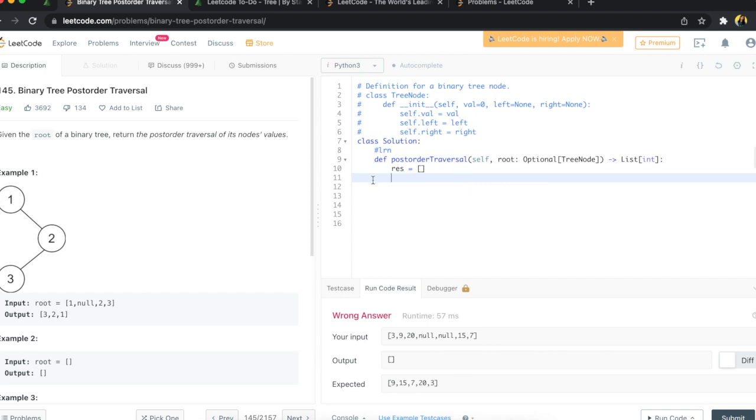Awesome, so back in the code. And what I've done here is created this variable that will return, so this is the res variable. And what I'm going to do is start writing out the recursive DFS function that will give us our postorder traversal. So I will say postorder DFS, and this will take in a node. And I'm going to write out my base case. So if node is none, then it's going to return. Else, what we want is we want to navigate all the way to that node's left first.